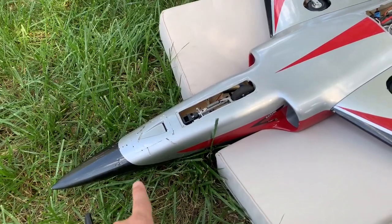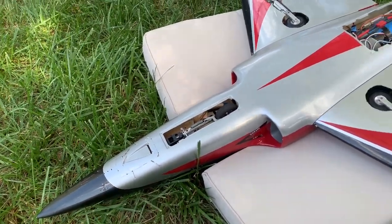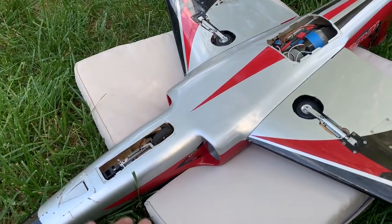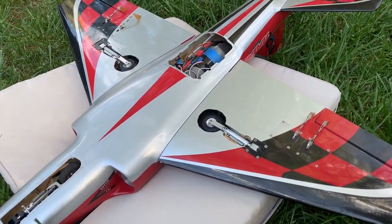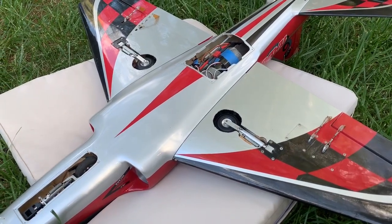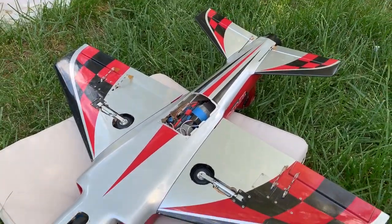This is the nose repair — a little more visible from the bottom. But hopefully the only time you ever see the bottom is when it's going about 100, 150, or somewhere in between there. That's the majority of the plane and all the things. If you have any other questions, let me know.